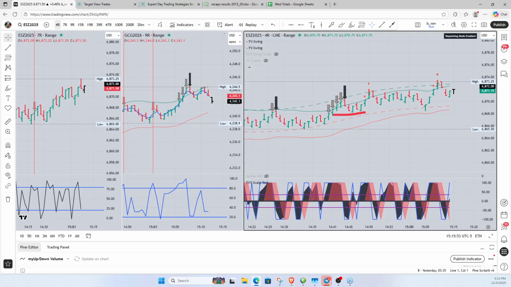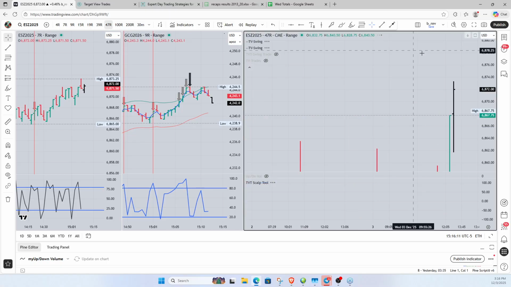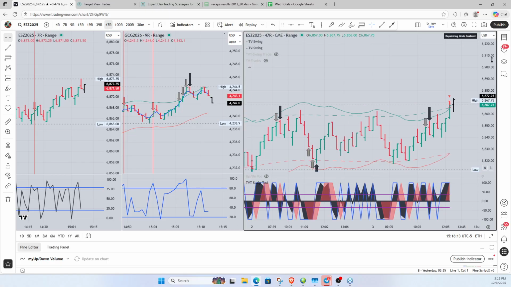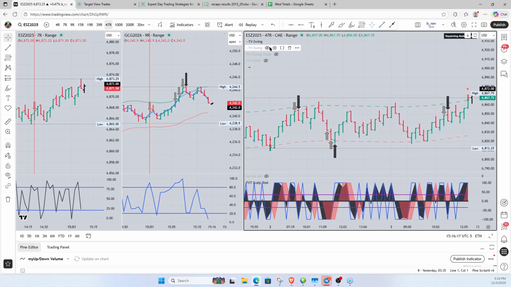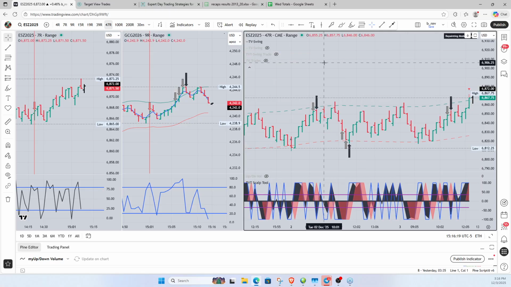Earlier, how does this setup perform with larger range bars? It works great, Craig. I was only doing it on the 4 range so we'd probably have more trade opportunities, but the swing trade stuff was designed for the larger time frames. If we do this on the 47 range, for instance, using all the same logic that I showed you a few minutes ago, we'll get rid of that one for right now.